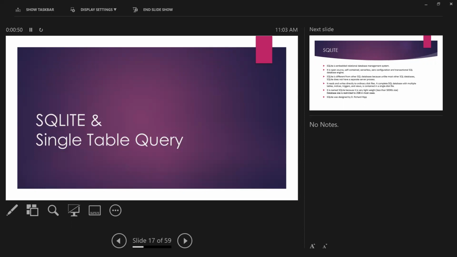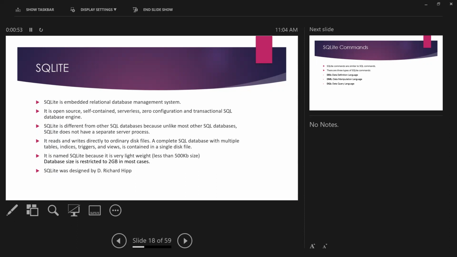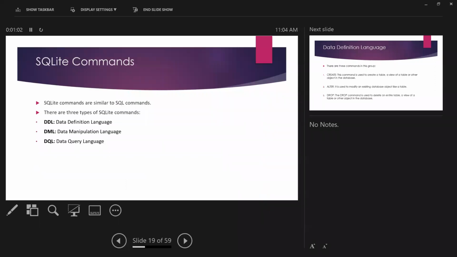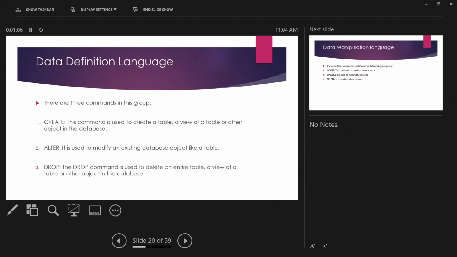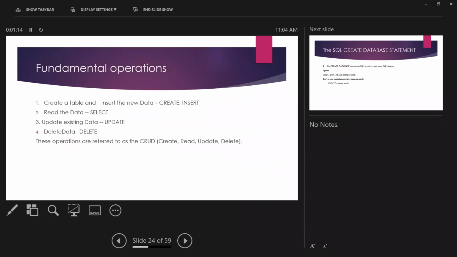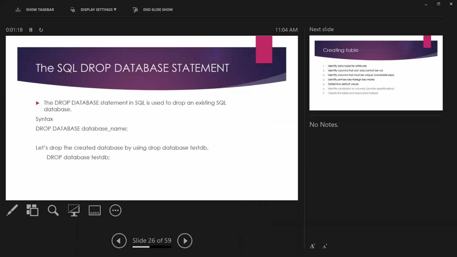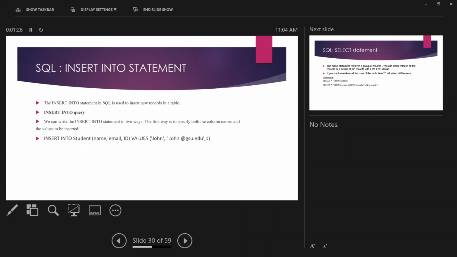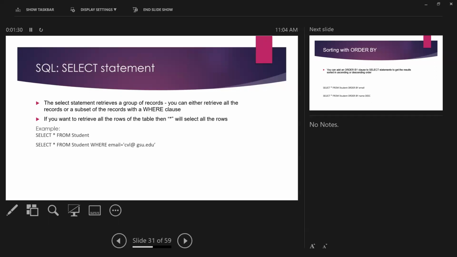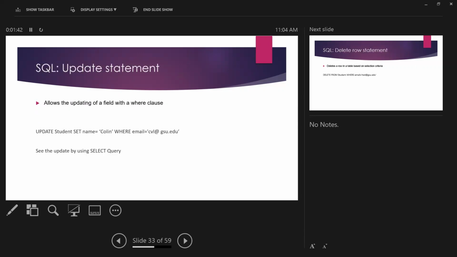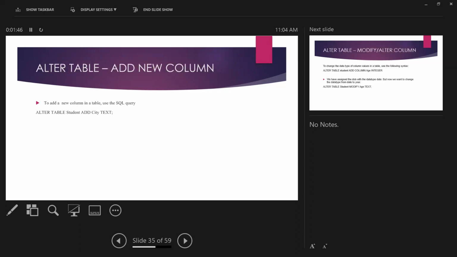And in the second class, we did a single table query. By using the DB Browser for SQLite, we created a basic table, and we did some basic queries on a single table, right? So we discussed some SQLite concepts and the commands that you have to use to create a table, what data types are associated with SQLite, and the commands to create a database, drop a database, create a table, drop a table, and how to insert new data into a table by using the insert into command. Then how to retrieve the information from the table by using the select from table name command, how to retrieve the information in a certain ordered fashion, and then how to update the information and how to delete. All of that we discussed.